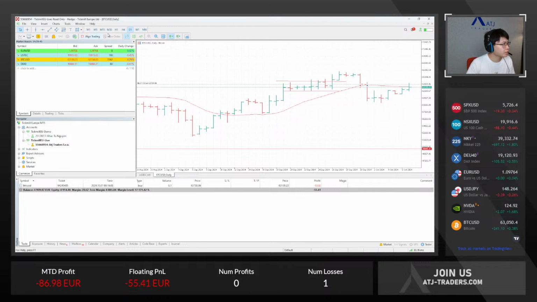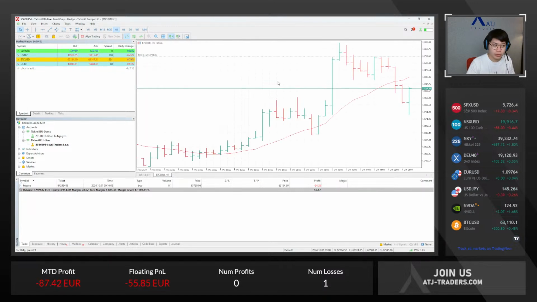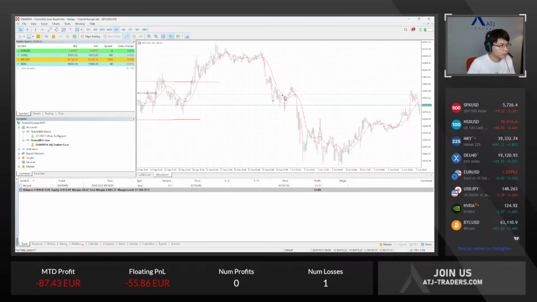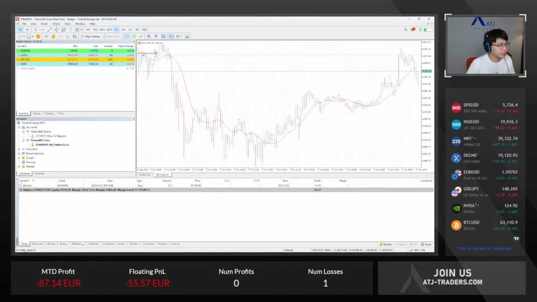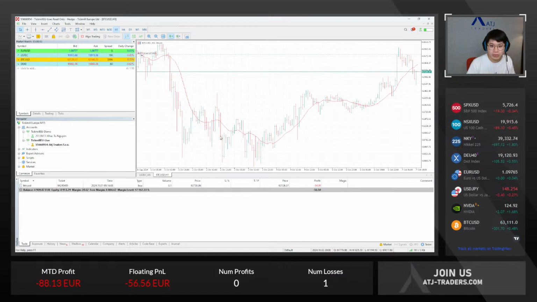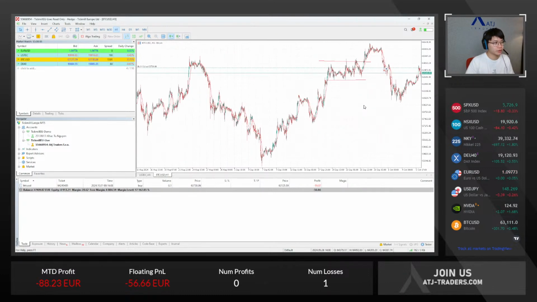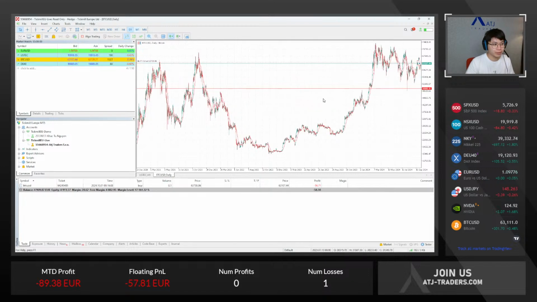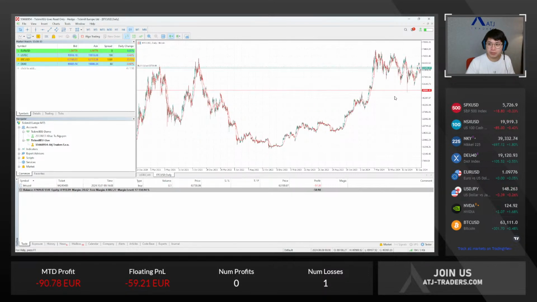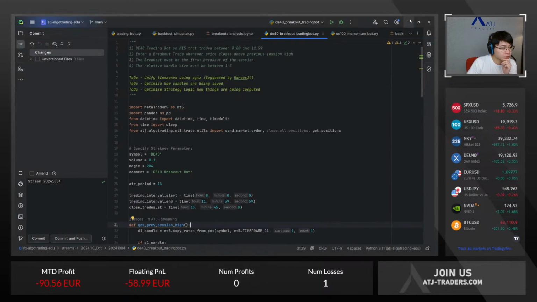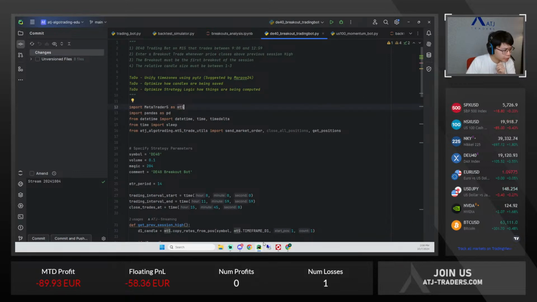So as you can see, and let me zoom a bit to lower time frames, we entered a long position on BTC around this level, and since then we went into a floating loss. But now it seems that the market has recovered, and we're hoping to see some increase in Bitcoin price. So this is the current update on the Bitcoin trade, and it is still going on.